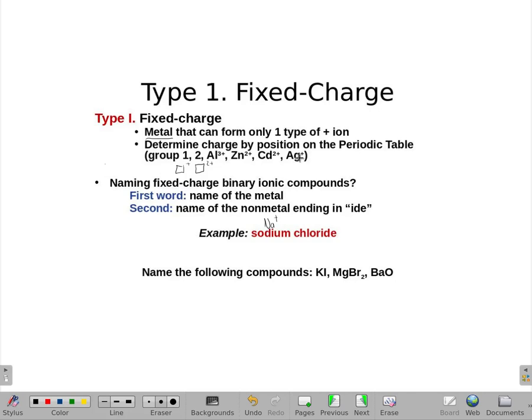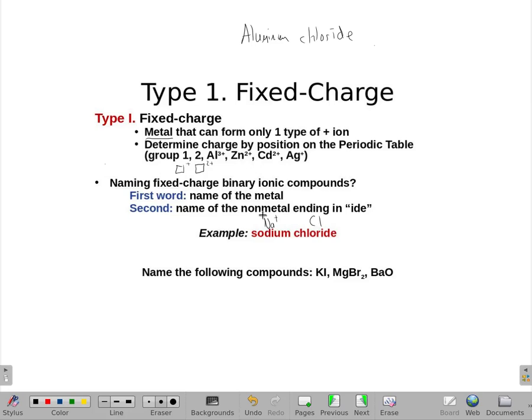All right, so when we see a name for a chemical, and not the formula, the actual name, that metal, any one of these, is just going to be listed first. So if I put aluminum with anything, my name is going to be aluminum. And then we'll have our nonmetal there. Now, the weird thing is on the nonmetal, that is just the name of the nonmetal typically with the -ide suffix. So if I wanted to put aluminum with chlorine, I would have aluminum chloride. Just like this sodium chloride, that does mean there's a Cl there.